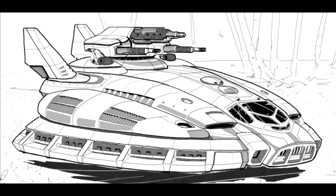There's definitely some good configurations, like the PPC Alpha version is pretty damn good. Even the standard is decent with the triple mediums and the machine gun and SRM. It makes it more than adequate for its role of being able to protect infantry as it moves in, dropping them off and firing while they move into a defensive position. The triple LRM-5 one is a good fire support model as well. Just a few of them, it's just enough peppering fire that can annoy, and damage can quickly mount up from smaller weapon systems like that. Again, ammo is just the big consideration though when you've got 24 shots split between the 3 launchers. But yeah, there's definitely some good ones.